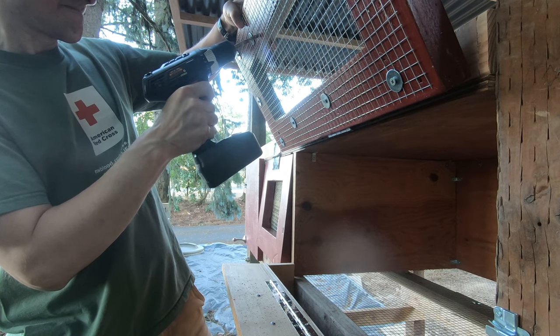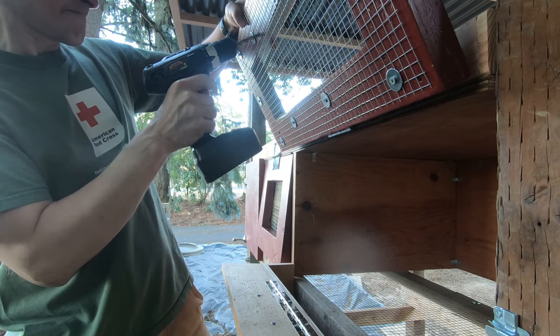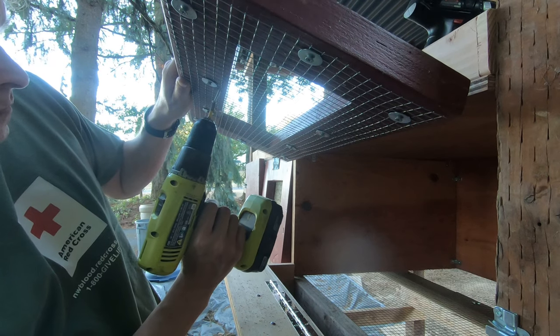The machine screws weren't long enough, so I'm drilling to be able to countersink them a little bit.